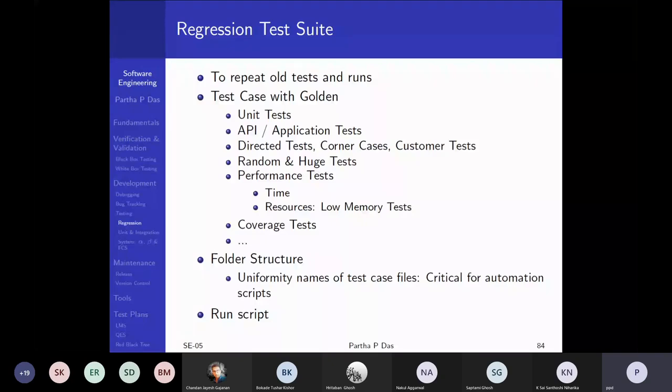Your automation script keeps on taking out the folders and going into them. When it finally does not get any folder, it will get a test case file with the golden, or maybe separately with the golden, but their names should be uniform. So that when you get that, your run script does not need further engineering. You take this and do that, and this is where you'll get the golden and so on. Some of the basic engineering tricks that you keep on doing, and then the regression test suite will have the run script, which I talked about, in Python or Perl or another language. Regression suites for compilation will have makefiles and so on. So this is a basic structure of regression testing.